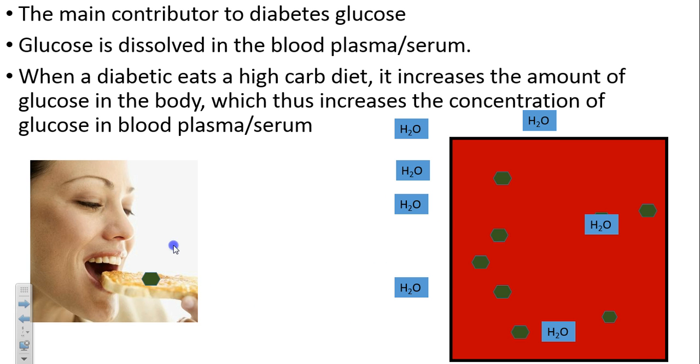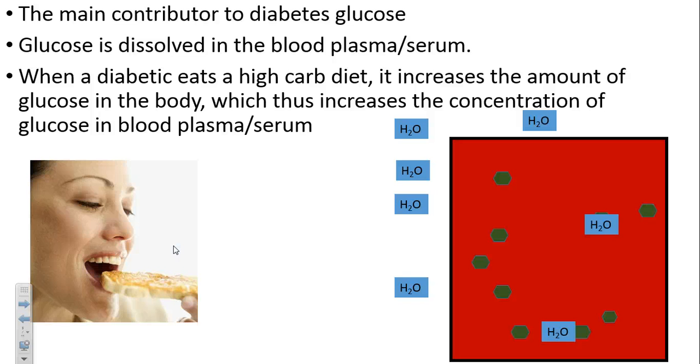And so now what you have is you have an increase in blood glucose concentration. In a normal non-diabetic, how this would be counteracted would be just like your insulin glucose cell model. The body would recognize that there's an increase in the concentration of glucose. It would tell the pancreas to release insulin.